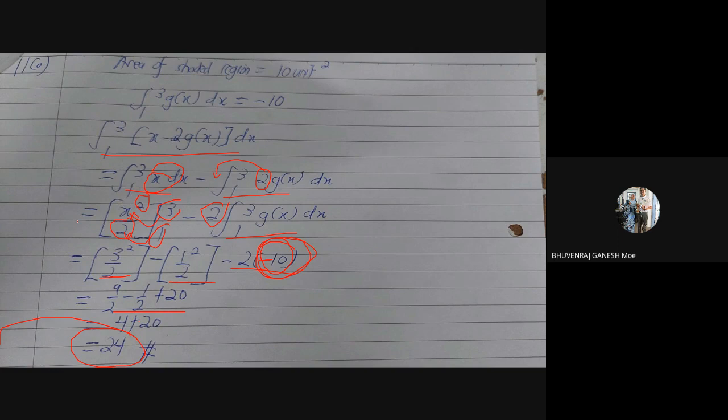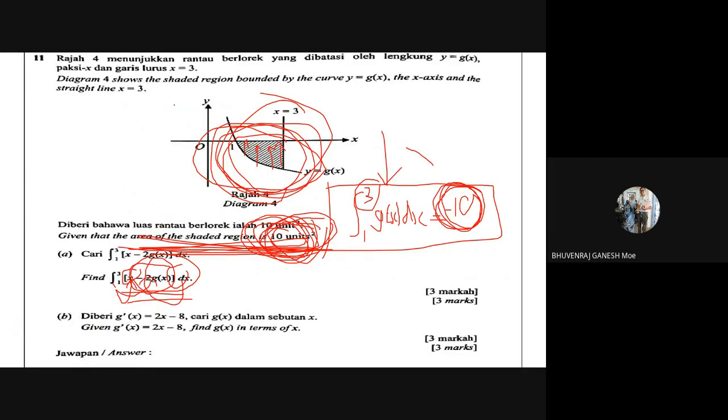Oh, good question. The 24 stand for what? 24 stand for the value of this integration for this equation. 24 tu mewakili nilai kamilan bagi seluruh persamaan ni. Tak boleh lihat dari wajah. You cannot see this from the diagram. So ini adalah melalui proses matematik lah, mathematical process. Bila kamu tolak x dengan satu persamaan macam tu. So you cannot draw this. Kamu tak boleh lukis yang ni kat wajah untuk tahu nilai dia. Okay, so can you understand? Bukan sama dengan 10. Bukan sama. Kamu lihat, nilai 10 ni mewakili kuantiti apa? You see over here.